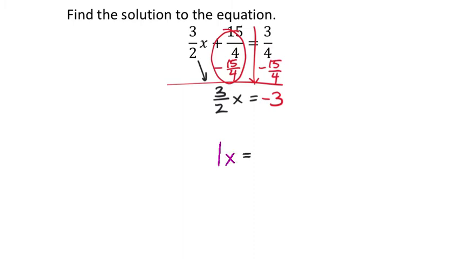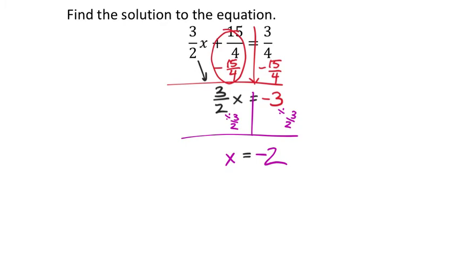So how do I make a 3/2 a 1? Again, you're just dividing it by itself, divide by 3/2. But if you do it to one side, make sure you do it to the other side as well. So negative 3 divided by 3/2. And while you guys were working, I did this, and when I put it in the calculator, I got negative 2. So I got 1x equals negative 2. And again, I'm going to make that a phantom one. I don't want to have to look at that.